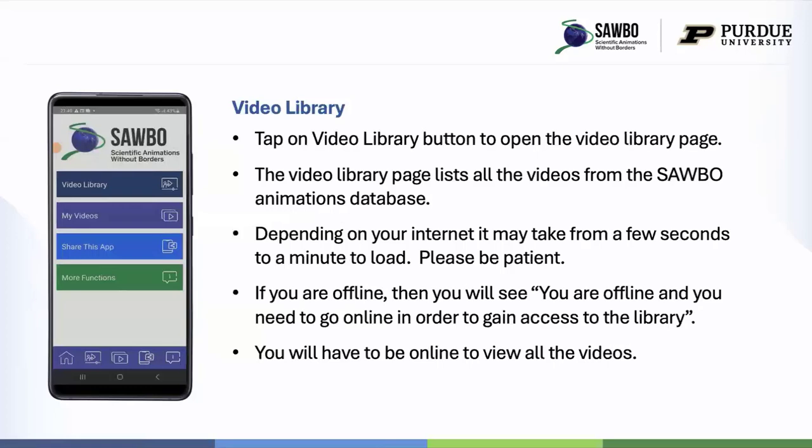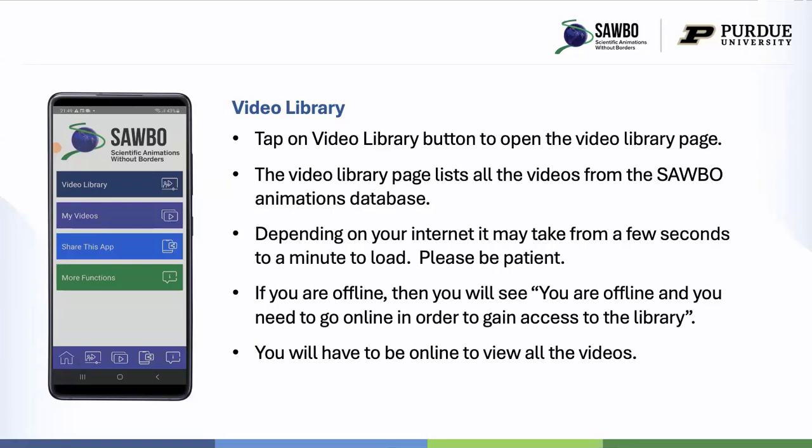So now we want to go to the video library, and you click on this tab at the top here to open up the video library page. And the first time that you open this up with the brand new app, it's going to take a little time in order for it to download information on the full list of videos. It's not going to download the videos themselves, but just the full list of the existing library. So the very first time you use the app, give it a little time to load everything up. And when you subsequently start using it, you won't have that.